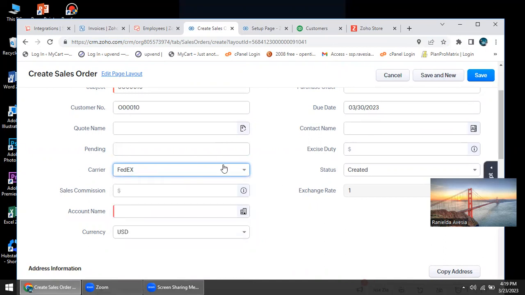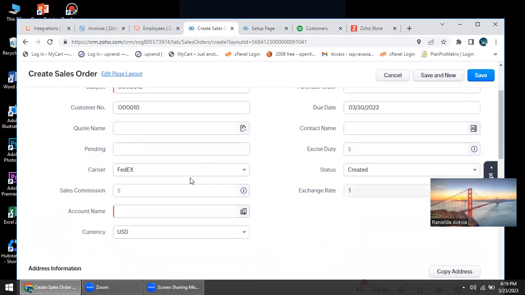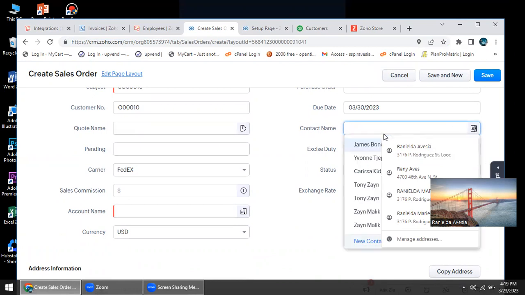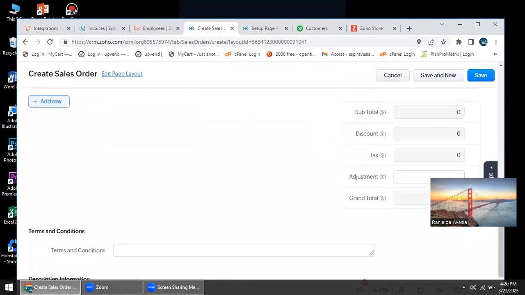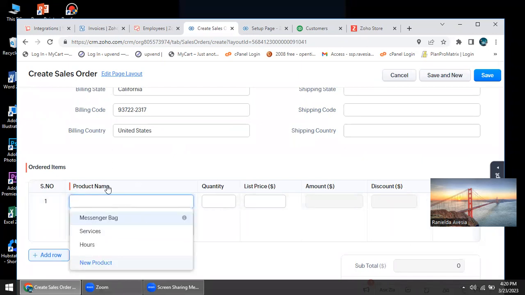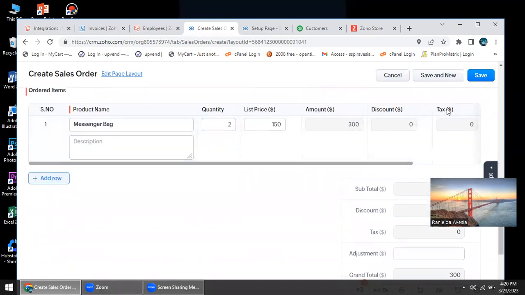I think there are ways. Contact name. Again, we can add our tax if we have.